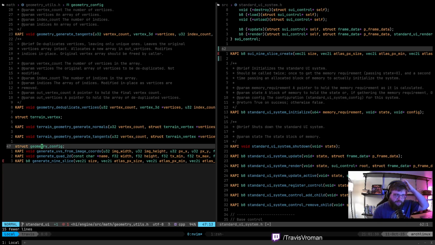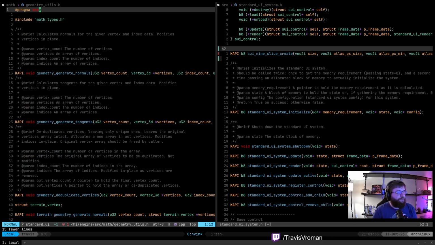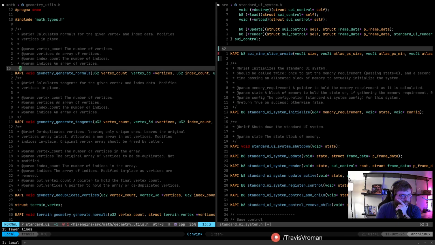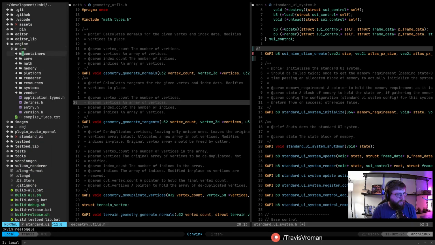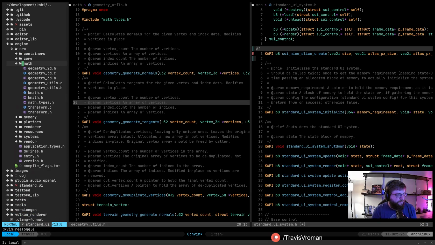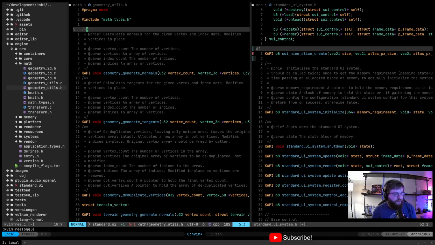So we have geometry config. It's not really a math type, right? It's more of a... I guess we could put it in geometry utils H, right? Because it is a form of geometry that we're creating. So I guess we could put it up here.